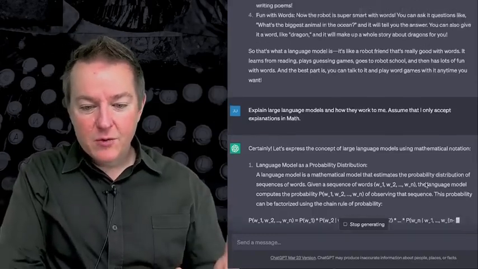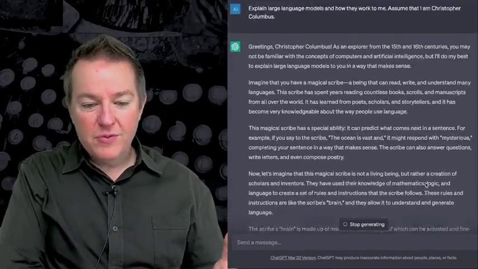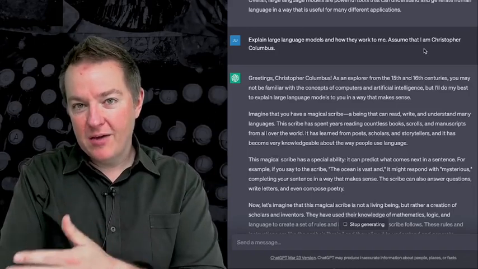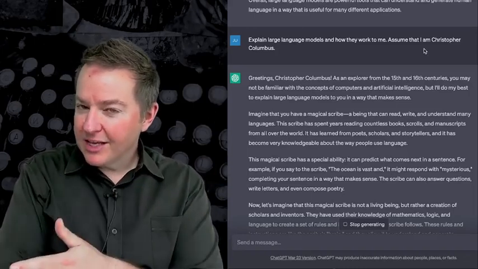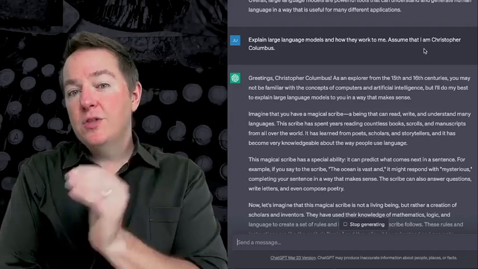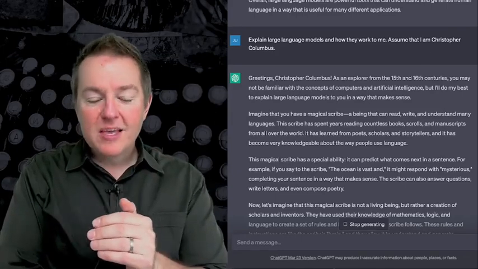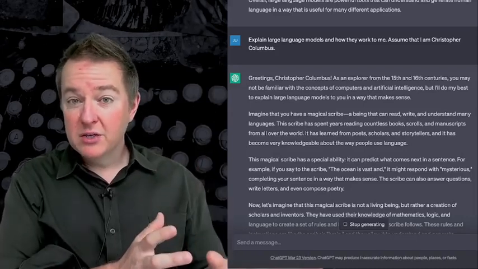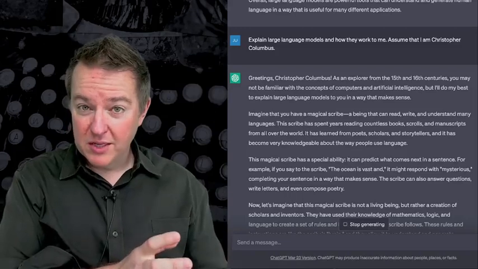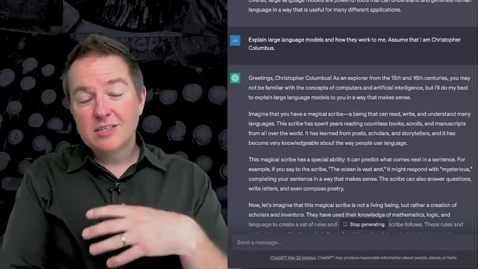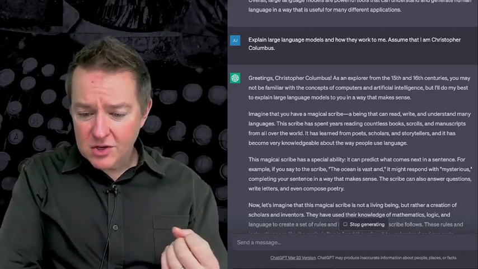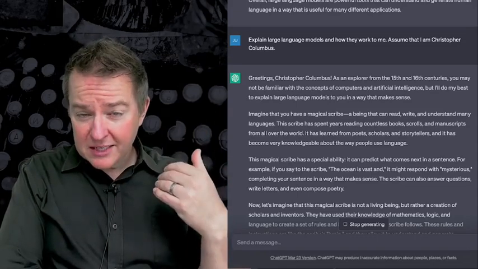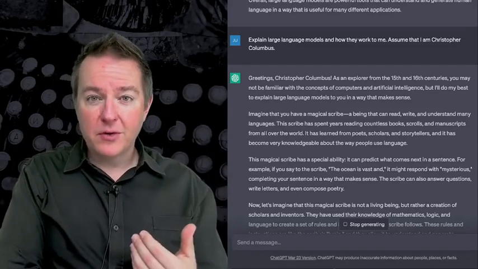And each time, we don't have to think through how I would explain this to Christopher Columbus, or what the rules would be to describe how that output should look. We don't have to tell it what the output should look like. We tell it who the audience is, the persona of the audience, and then we get all of that rich capability around it. So just like the persona pattern is really useful in tapping into large language model capabilities, the audience persona pattern is the complement to it and is an equally powerful thing that we can use to get really interesting and powerful output out of large language models.